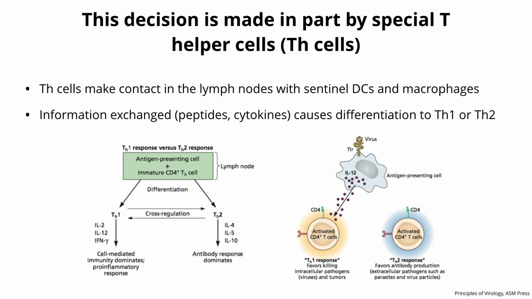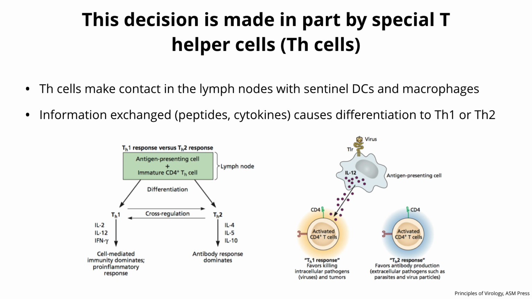Now I want to go back to this slide just for one moment. I don't want you to think that this is a digital or a binary decision, that you get either Th1 or Th2. It's typically a mixture. One will predominate over the other, but you never have exclusively one or the other. I don't mean to give you that impression.